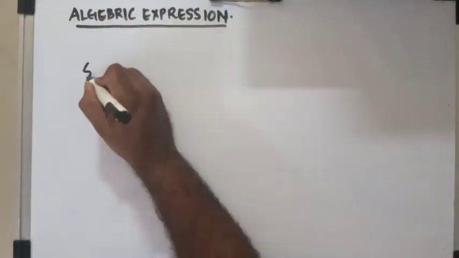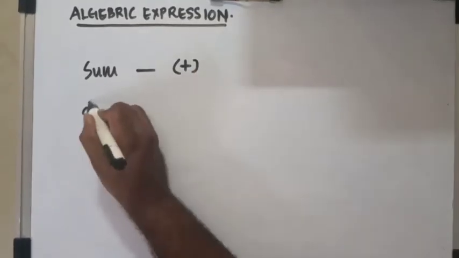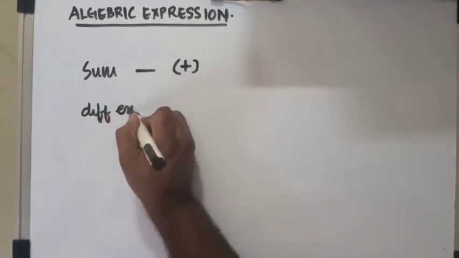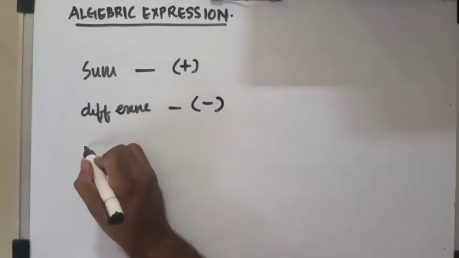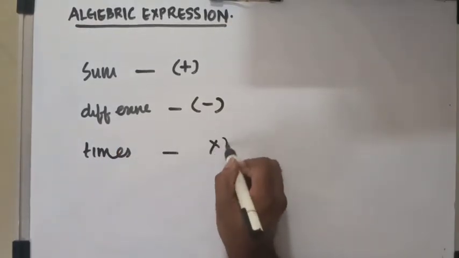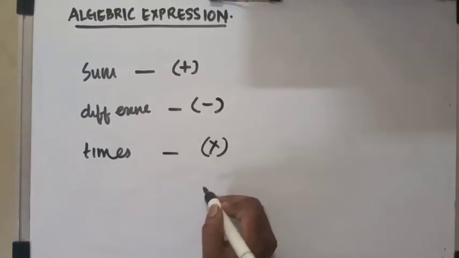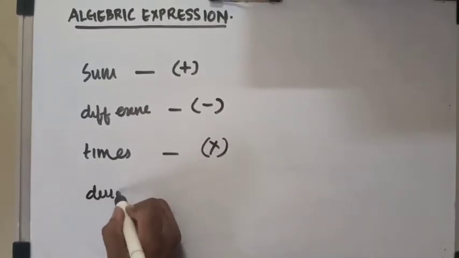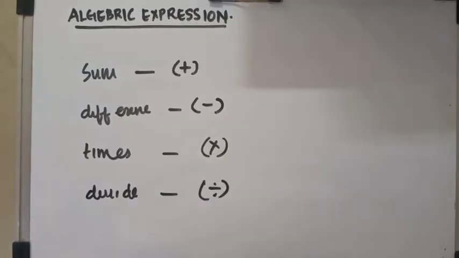Okay children? So I'll give you examples and you form it. Whenever you form an algebraic expression, if it is sum, it means addition. If there is difference, it means subtraction. If times is there, that means it's product. And divide means division. So whenever statements are there, you need to remember all this. Okay children?